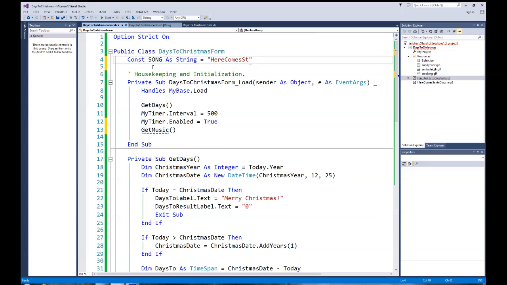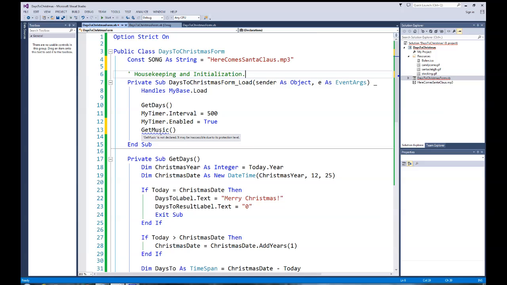Whoops, better spell it right. MP3. There we go. So what I'm doing is telling the system the name of the song that I brought in, Here Comes Santa Claus, and it's going to be a constant in here. And then when we go into the routine of get music, we'll see that being processed.